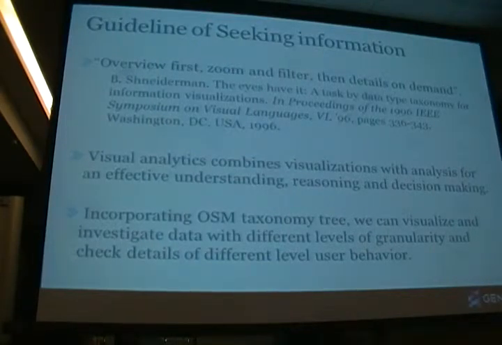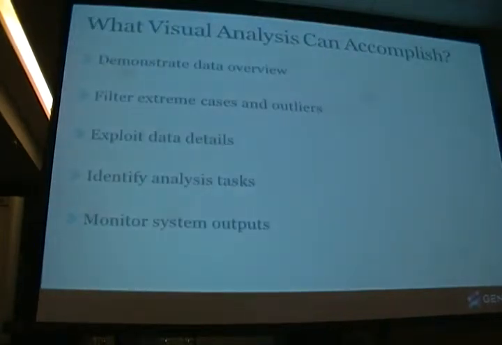If you zoom out from the taxonomy tree, you get high-level information, you have big data, you have more users, and then you're able to tell the big picture. If you zoom in a little bit, for example to the site level, you're able to get the website information and those very detailed, specific user behaviors.